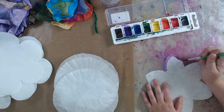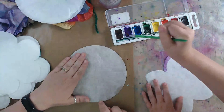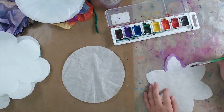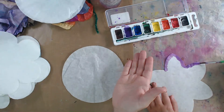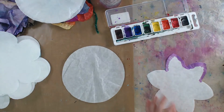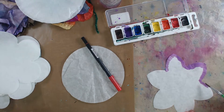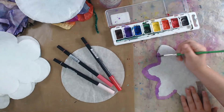You can grab a couple of coffee filters - they're round, but you could cut them to a certain shape, turn them into flowers, or just leave them whole. Same concept - color them and make a flower. If you don't have watercolors, you can use markers. A lot of markers, especially Crayola markers, are water-based, so you can color with them. You could also use spray colors or mists.